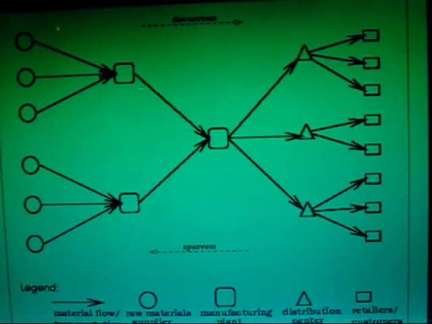This chart is an example of a simple supply chain. As you can see, materials flow downstream from raw material sources through a manufacturing level, transforming the raw materials to intermediate products. The intermediate products are then assembled to form products. The products are then shipped to distribution centers and then to retailers and to the ultimate consumer.